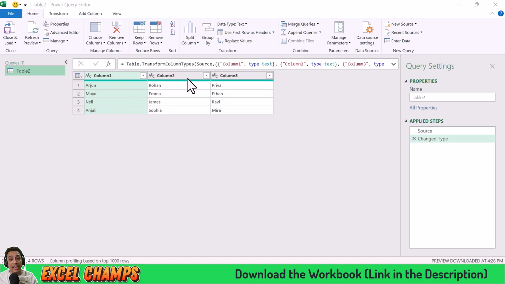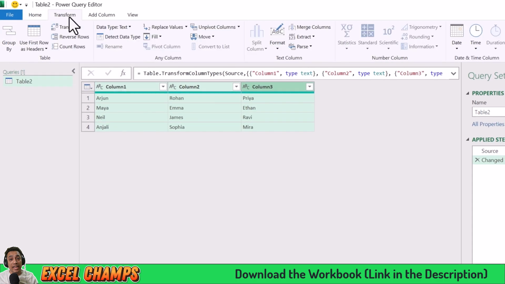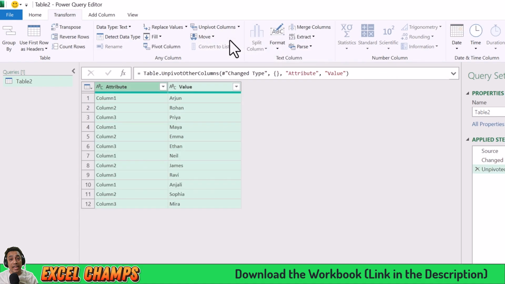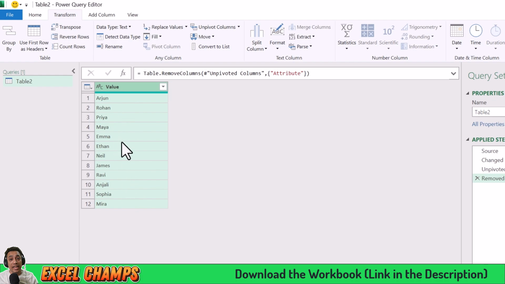Now I have my data into the Power Query editor, and now I'm going to select all the 3 columns. So I'll press Control and select all the 3 columns. And now I'm going to go to Transform, and from here, Unpivot columns, and then Unpivot columns. Now you can see I have all the values in a single column, but I also have one column that actually showing me the headings of each of the columns. So column 1, 2, 3, and then column 1, 2, 3, and again and again. Now the next thing is to delete this column because I don't need this column. I'll right click and remove, and my data is ready.